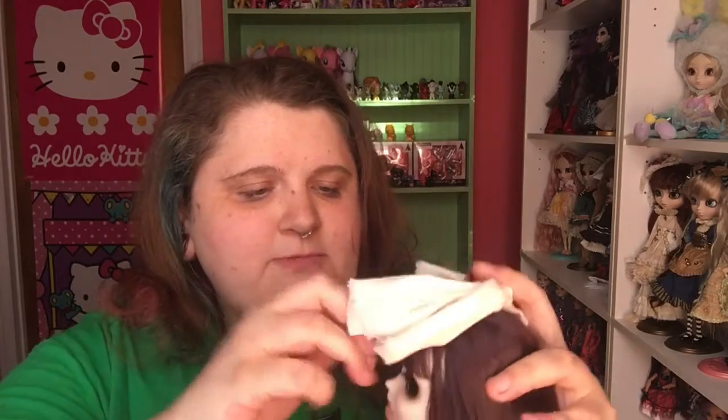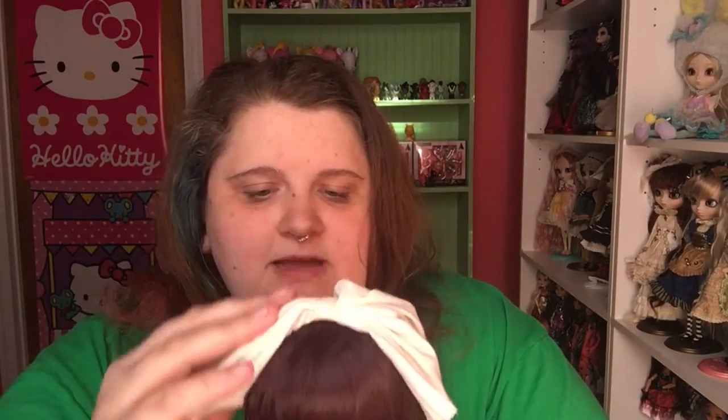So let's put her bow on first. You can obviously style her with or without the bow, depending on if you want to display her in her Red Riding Hood.